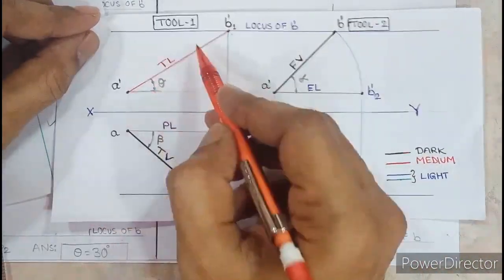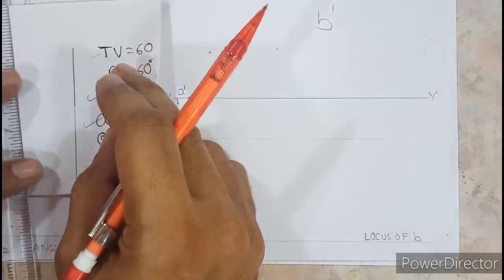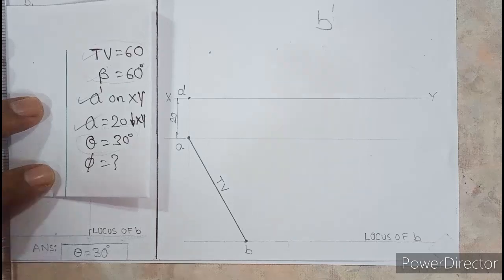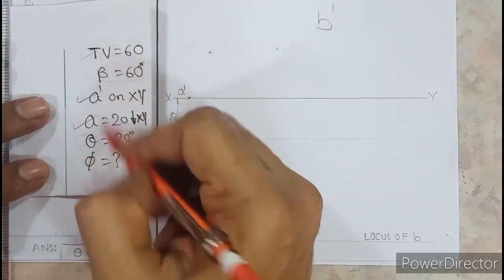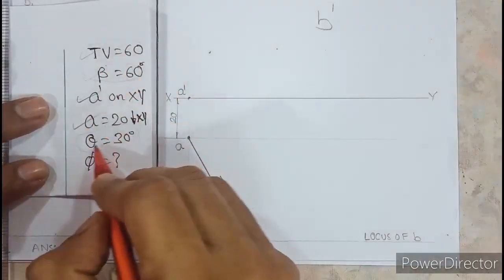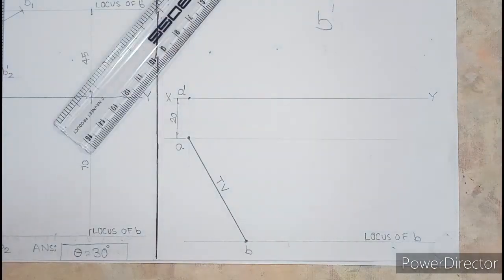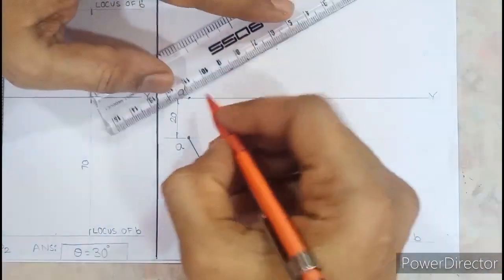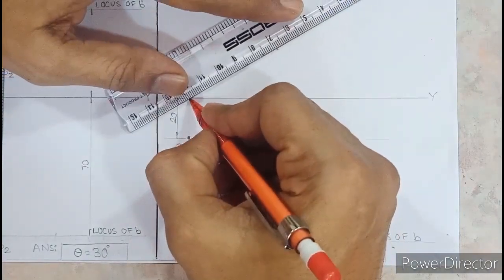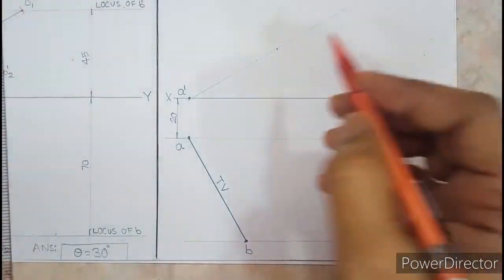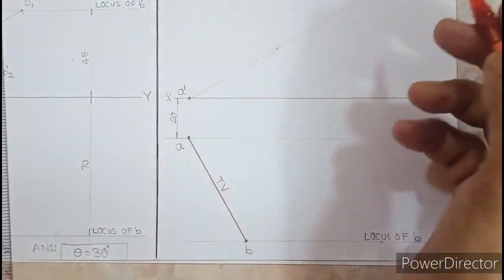So now on theta we should mark true length, but a suspense, or you can say something that is missing, is true length is not given. Okay, let us see later on. Let us at least mark theta 30 degree. So this point is 30 degree. So we will first of all erase this B dash. We know it is above. Now from A dash we will draw a light line in the upward direction like this. So this angle is theta. No need to name it now. We'll name it at the end.